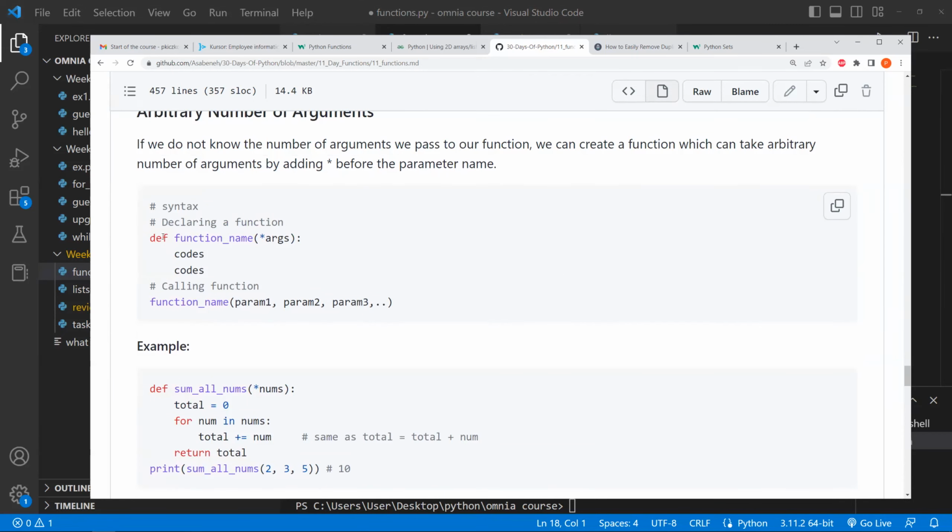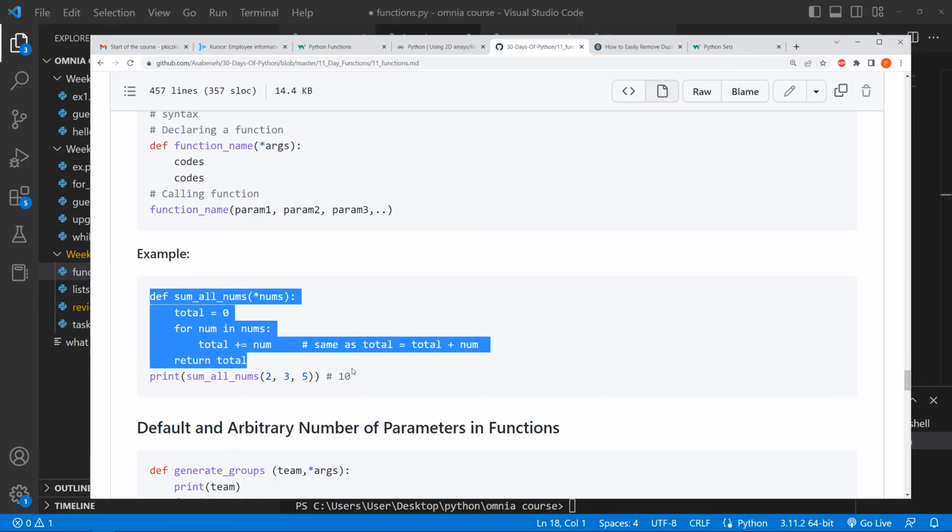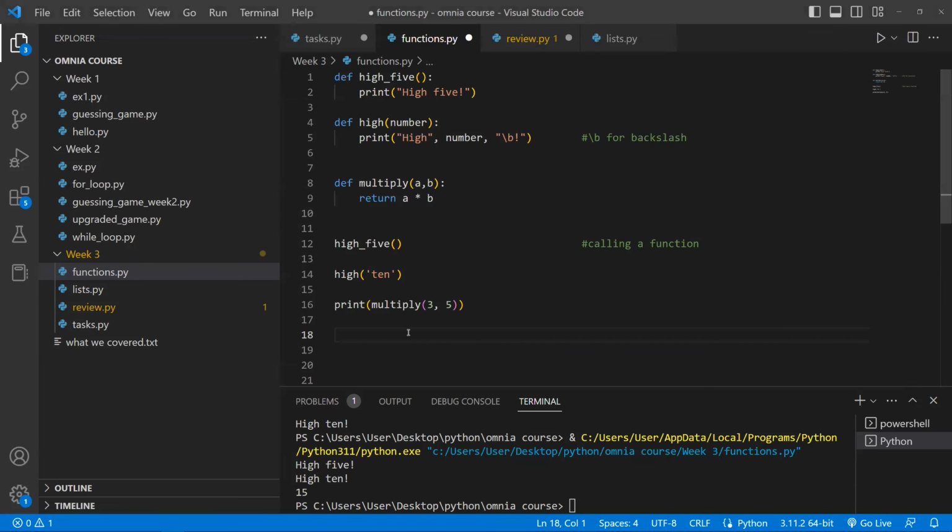A function with multiple arguments. What one does is put a star, and then when calling the function, we can enter as many parameters as we want. So I guess this code might be the most useful.